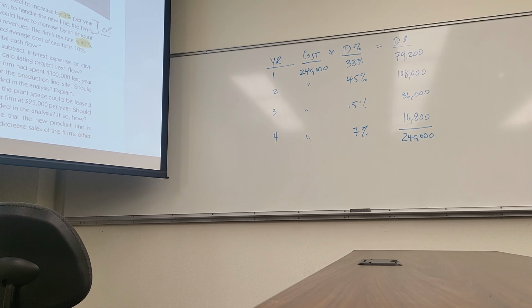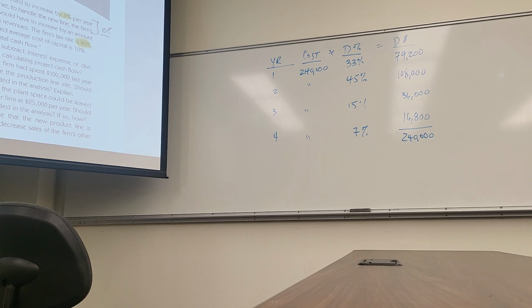Okay, so that gives us EBIT in year one of 45.8. Our taxes, they say, are 40%. So take 40% of that. 18,320. And subtract that out. And we get our NOPAT. So 27,480. I'm going to leave CapEx and OWC blank for the moment. Okay? Leave those blank. We'll come back and get them.